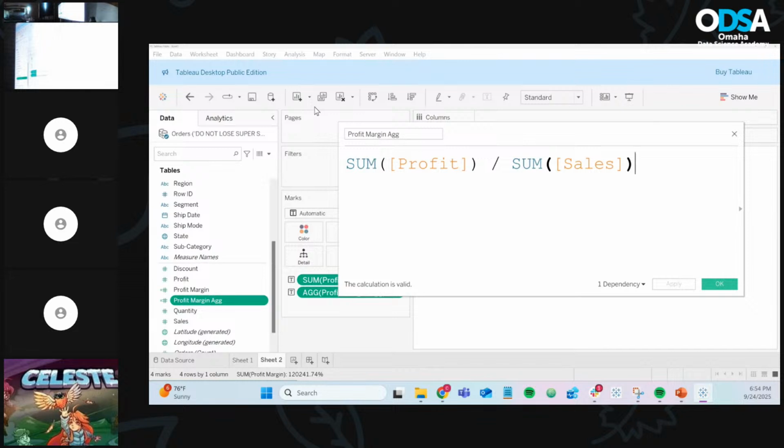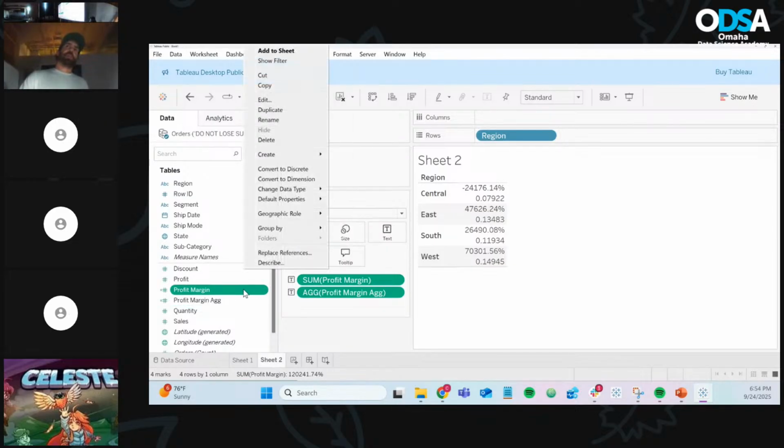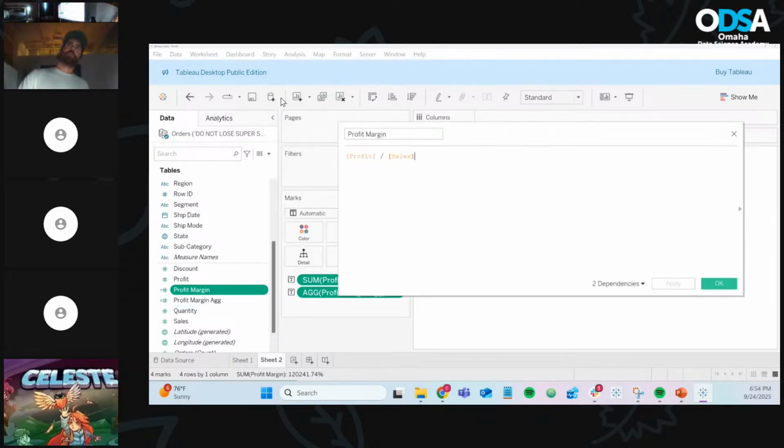Sorry, what was the question? I just answered my own question. If you just go in and edit, you can see the calculation. Yeah. So I've done that a couple times, but I never actually talked through it. Once you create these profit margin ag, if you ever want to see them or edit them or anything, you just click the little arrow button or right click also works and just hit edit.